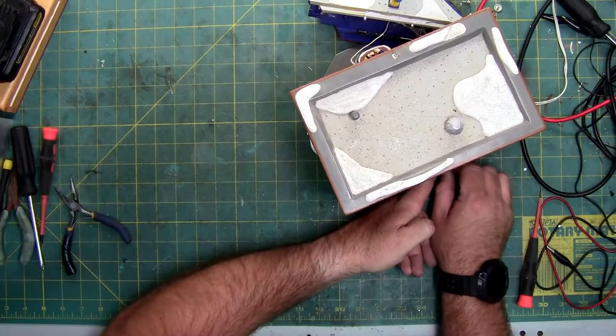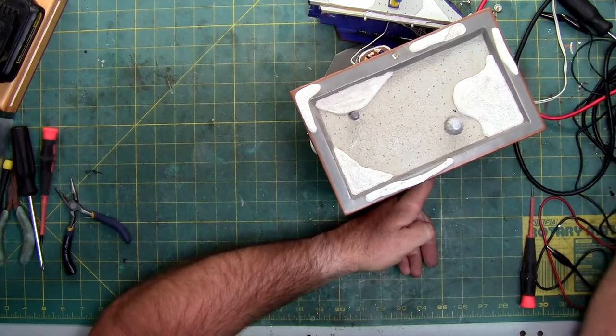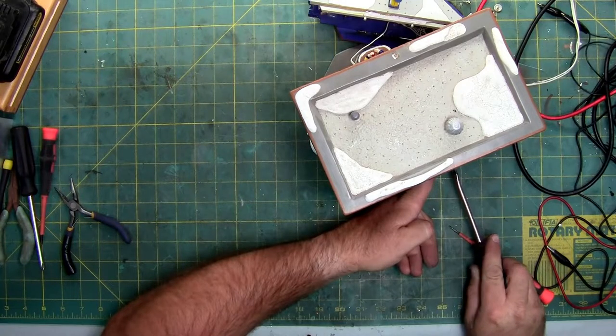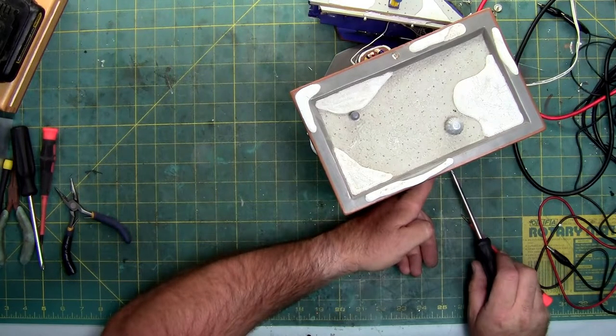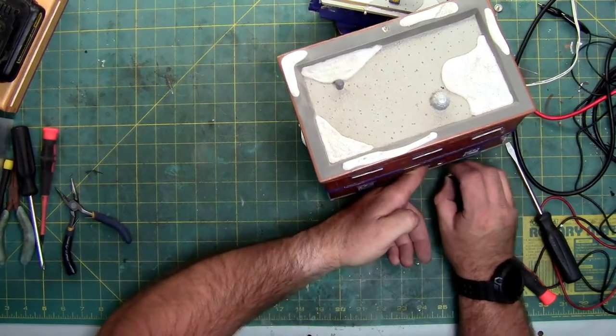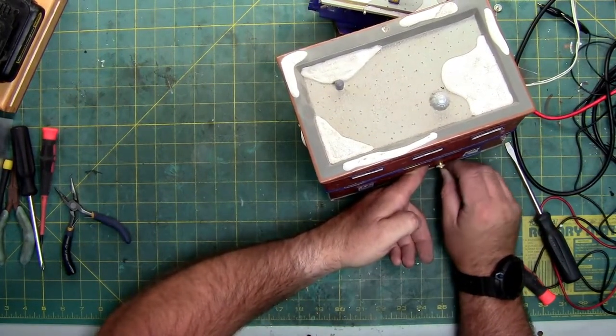This will take some patience, and I'm going to use a screwdriver to try and help tighten it. If you don't have it perfectly centered, it won't screw on.